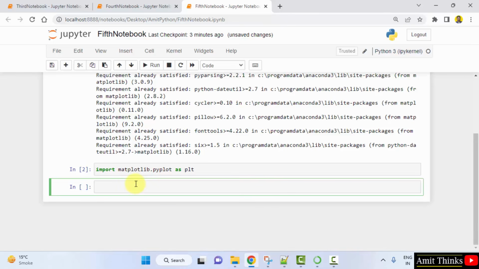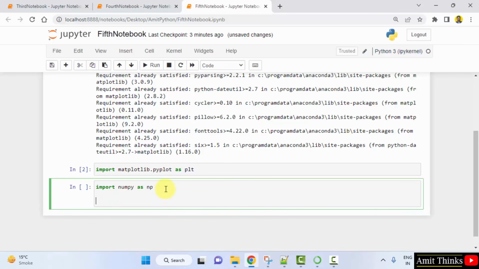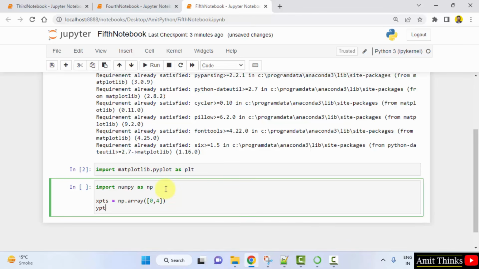Now we will run our first plot. We will create a line quickly. For that, I'll also be using Numpy, because I'll be using the array method of Numpy, with the alias np. Now let us type the x points for our line, and the y points.